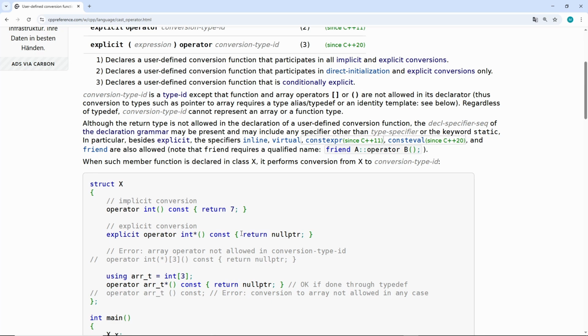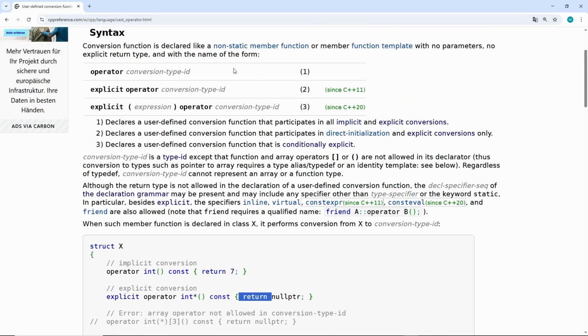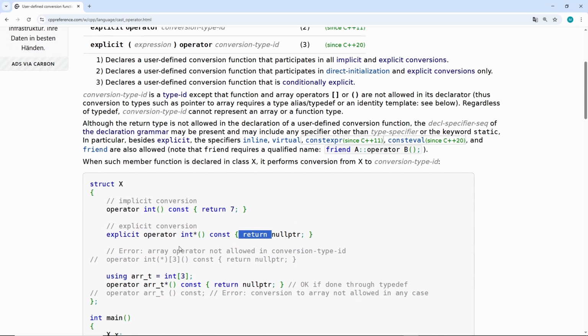Because we see here the word return, but we learned here on top when we read here a little bit that this special conversion operator has no return type, and we can see this has not a return type here in front like a normal function. The point is here it has a return type. The text only says here on top you are not allowed to write a return type here in front like a normal function, because the conversion operator return type is included in this conversion type ID, which I just mentioned, which is this one here. And in here, the return type is this part.